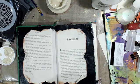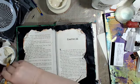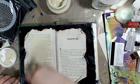Poor Jen's on the iPad. And I know how tough that is to try to follow.